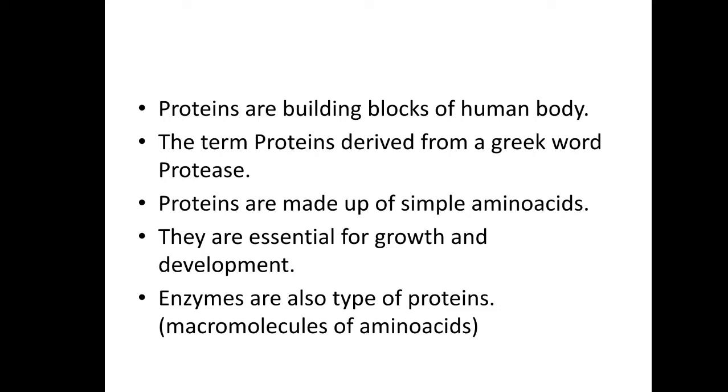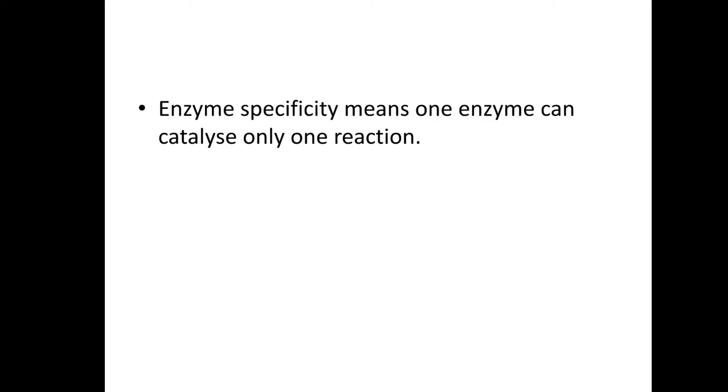Enzymes అనేవి మనకు question అడిగే chance ఉంది. Are enzymes proteins, carbohydrates or nucleic acids? Enzymes are also a type of protein. They are macromolecules of amino acids. Macro means bigger size. And then we know enzyme specificity. What is meant by enzyme specificity? It means one enzyme can catalyze only one reaction. ఎప్పుడైనా కూడా ఒక enzyme it catalyzes only one reaction.